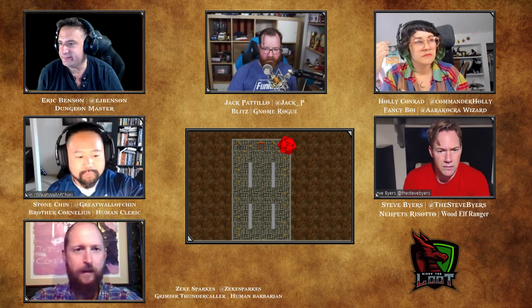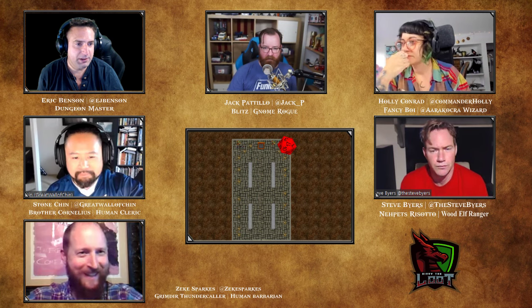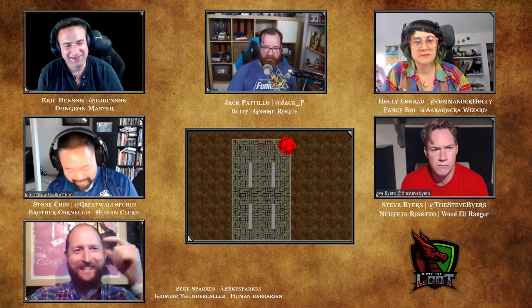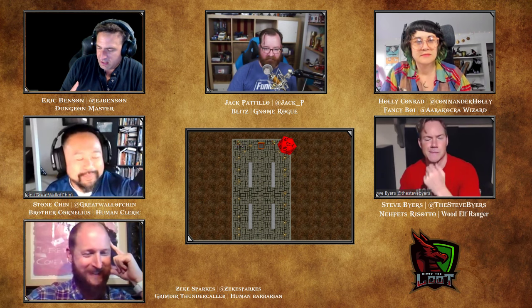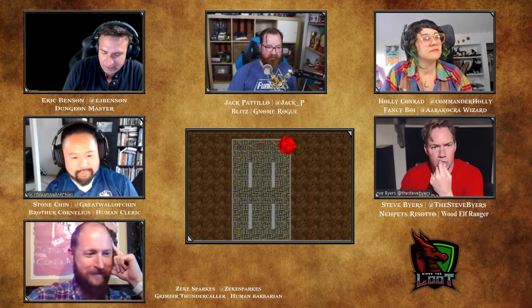Brother Cornelius, what'd you get? I rolled a 10. All right, good. Grimdar? Yeah, a 6. So everybody but Nephis is now stuck in this web that Fancy Boy has shot out at the crowd.